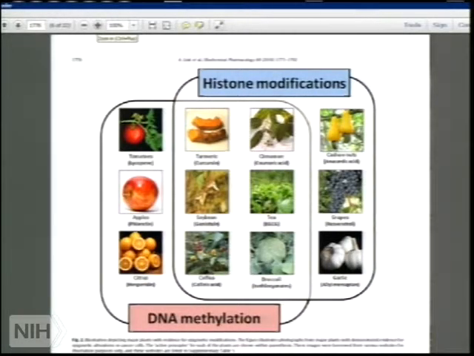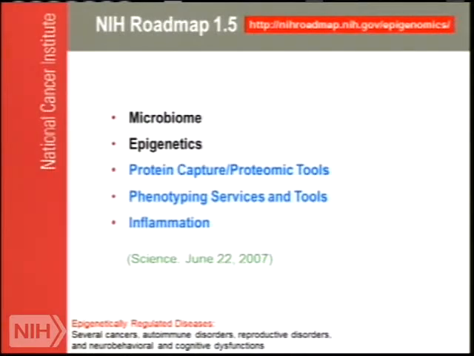In this slide, I have shown that certain compounds in tomato, apple, or citrus fruits have DNA methylation properties. Some, like cashew, grapes, or garlic, have histone modification properties. Certain foods or natural food compounds have these properties. And the Institute of Alternative Medicine and many other institutes are trying to see how we can utilize that information more and more. FDA will approve only a specific compound, but at the same time, in combination, how can we use natural food and your habits?